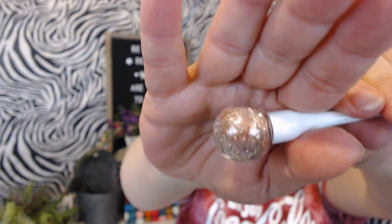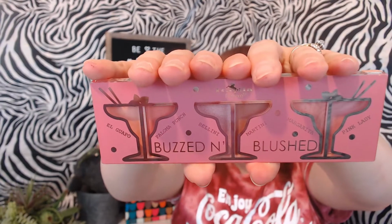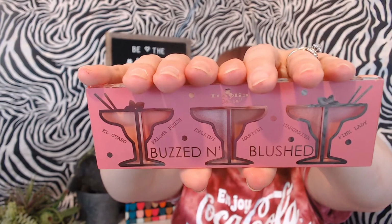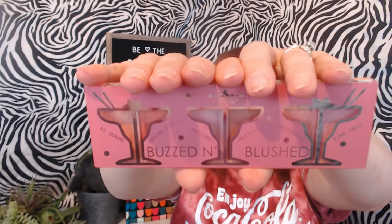Look at that. Isn't that pretty? I'm going to have to learn how to use the glitter. Very pretty. I do like that. Okay, and the glitter, oh, and it even says that it's a Glitz Glitter Pop. Very good. It's $9.99. And then here is Buzzed and Blushed Palette. It's got champagne, Bellini, Paloma Punch, Martini, Margarita, Pink Lady. Buzzed and Blushed. How cute is that?